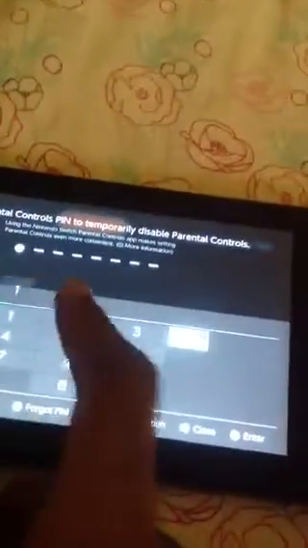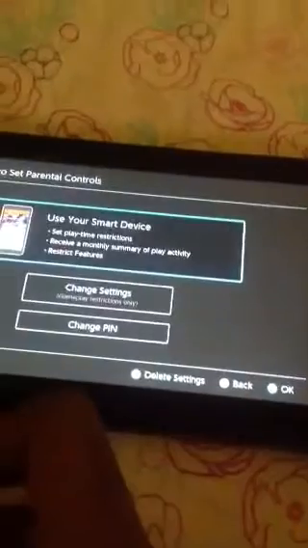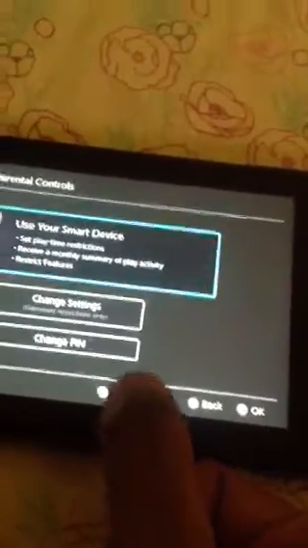And then we already went over how to turn on and off parental controls. From there, you already know that you could turn on and off parental controls by tapping there. And then you can re-enable them by tapping this. Parental controls restrictions have been re-enabled. And then we're going to delete them now. So now, if you want to delete the parental control settings, you can press X, or you could tap delete settings over there, so let's do that.